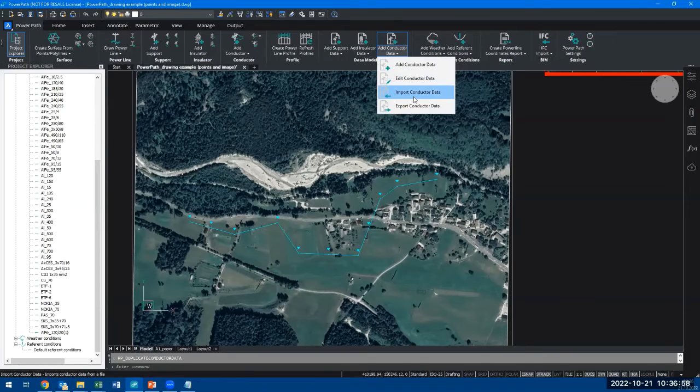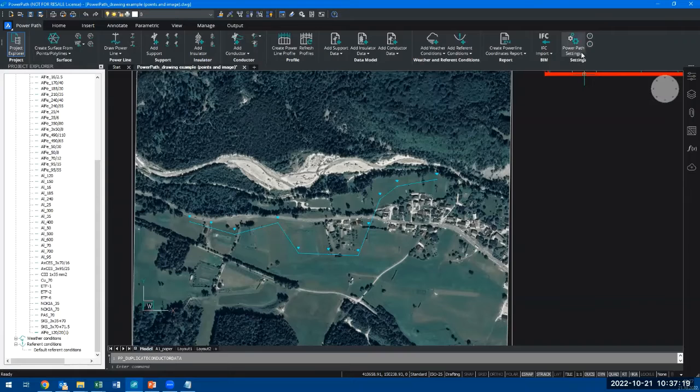Conductors you can also export and import, which means if your colleagues are working with PowerPad, you can share conductor data because it can be recorded in some TXT format or, let's say, XML format, and you can share it.